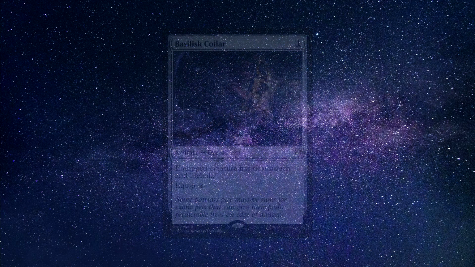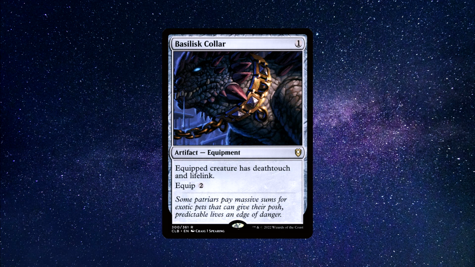Number 7, Basilisk Collar. An artifact equipment card that costs 1 generic mana to cast and says the following. Equipped creature has Deathtouch and Lifelink. Equip 2 generic. How can you not like this card?